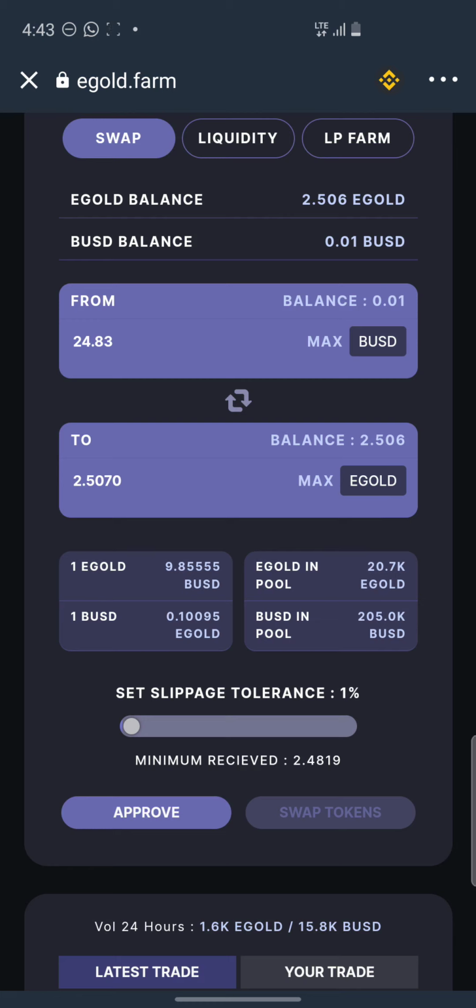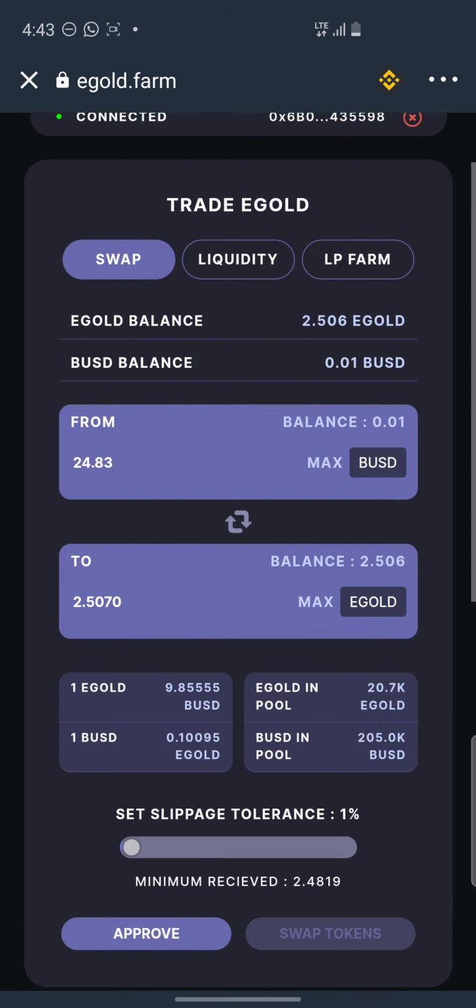If you have money, you can just buy many of this coin and keep it. And if you don't have money, you can refer people, let them come and join you, and then you'll be making some BUSD. You use them to buy the coin and keep it. All right guys, that is how everything is done.